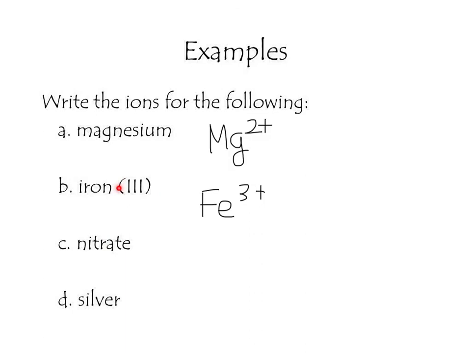Okay? Nitrate is one of the polyatomic ions, so this is just something that you have to memorize, and it would be NO3. The whole entire thing has a charge of -1, not just the oxygen. And finally, silver was one of the exceptions, so silver is Ag+1. Please complete the worksheet that you have entitled Ion Worksheet and practice both sides of that worksheet. Then move on to the next tutorial video.